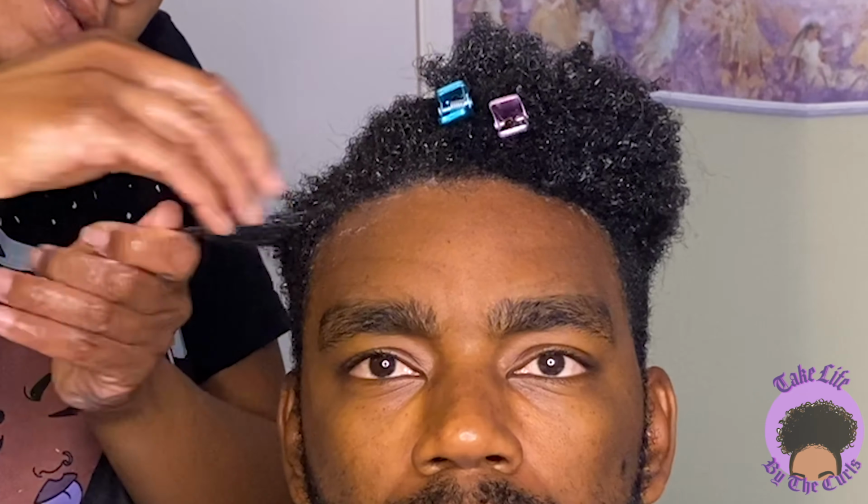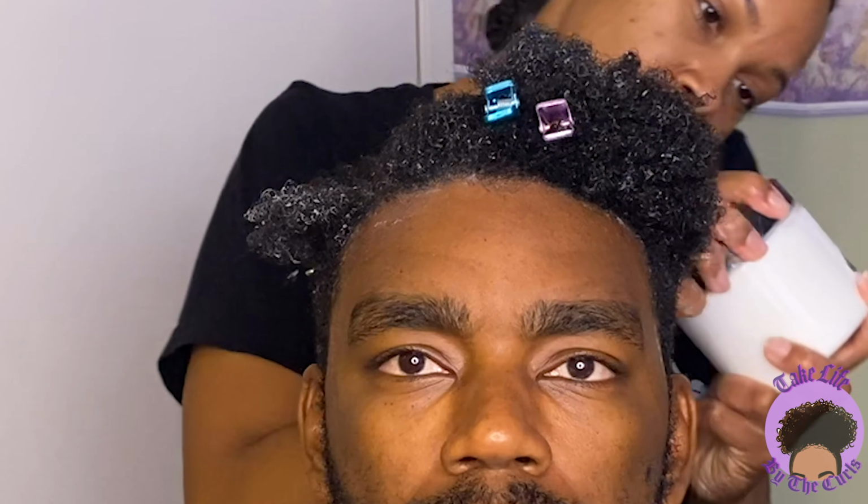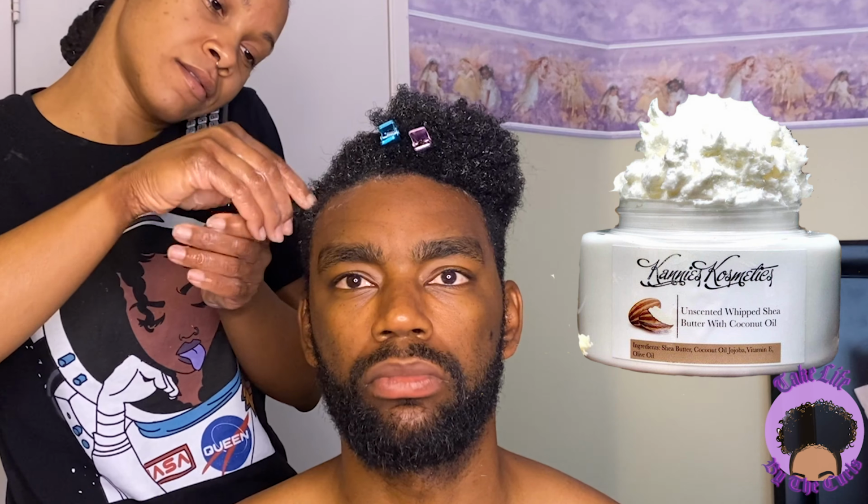I'm gonna use a little bit more of the JBCO smoothie, the curl smoothie, in his hair. I'm gonna rub that in very well, and then I'm gonna get some of the body butter that I use in hair. So then this is me massaging in that shea butter, and it's an unscented shea butter, so it doesn't smell like anything, but it locks in the moisture, you guys. And when you do a braid out, twist out, whatever, you get such defined results when you follow this method that I have right here.